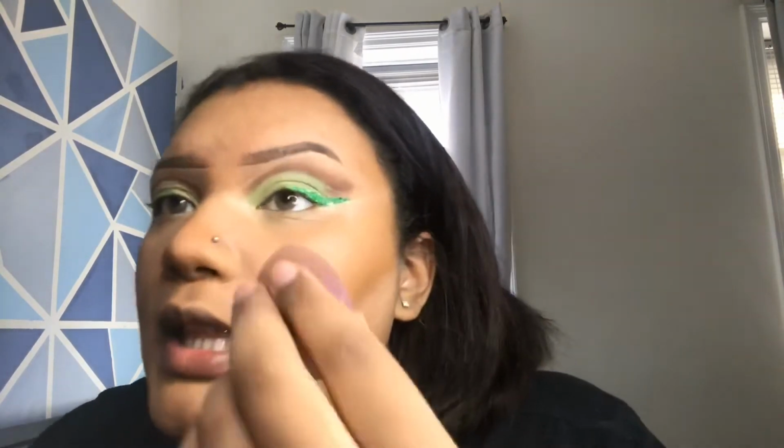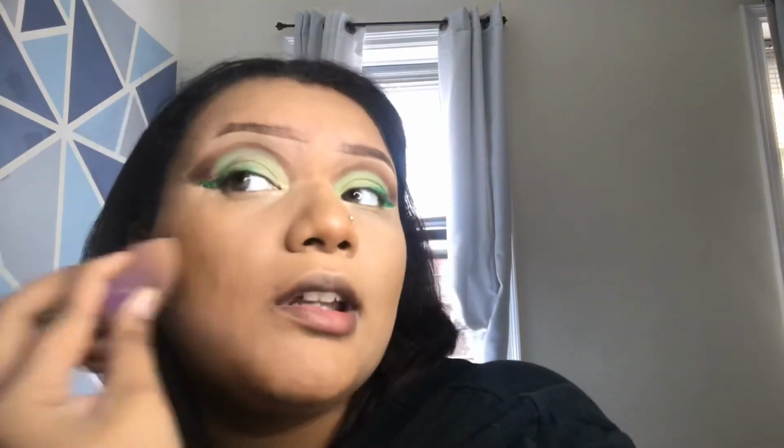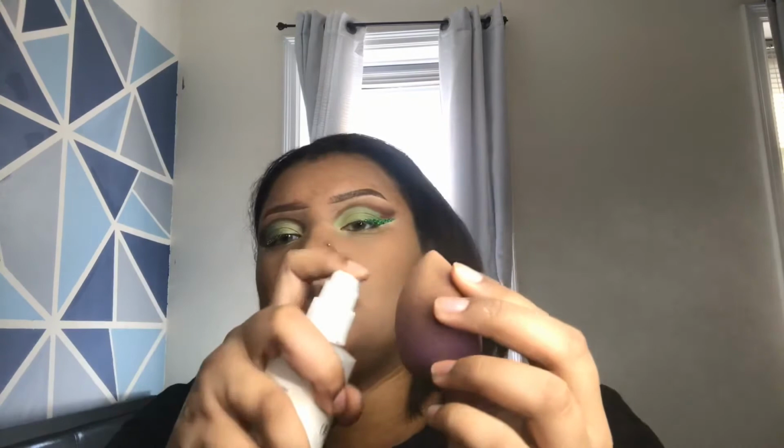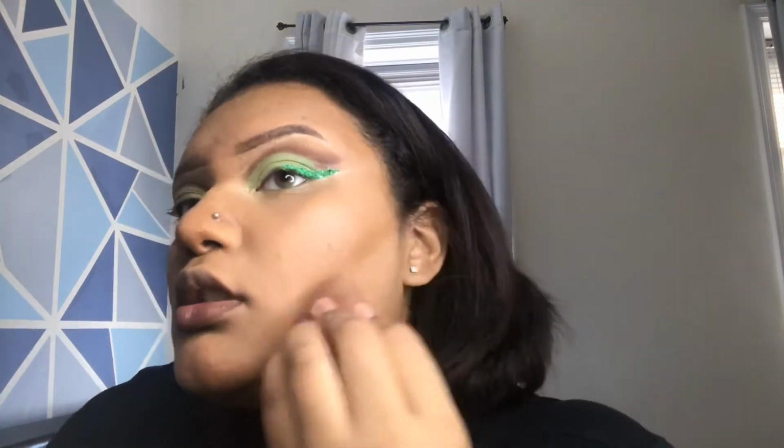If you want, not everybody does this, but I take a beauty blender. I'll take some product like this, I'll pat it on the lid, make it like that, and slowly pat it into my skin, and then I'll damp my beauty blender and I'll go over it. Okay, so now that we did that, we're gonna take the beauty blender again, spray it like 3 times, go back into it, give the skin some hydration. So instead of taking the powder off of your face, I'm more so putting it on.